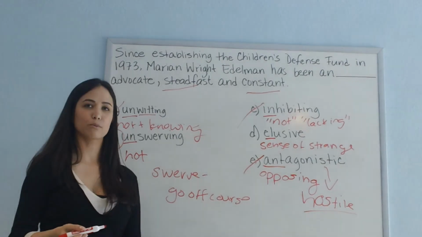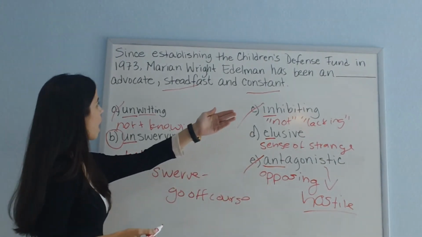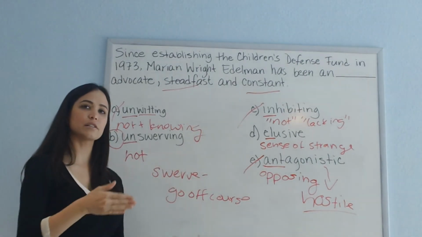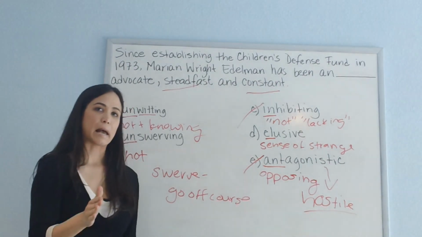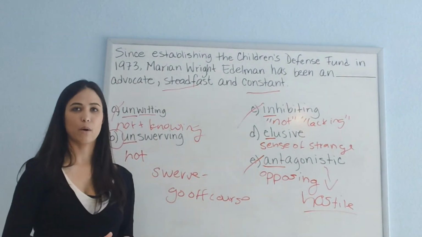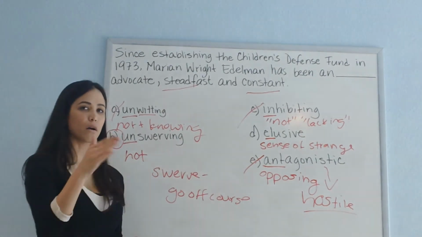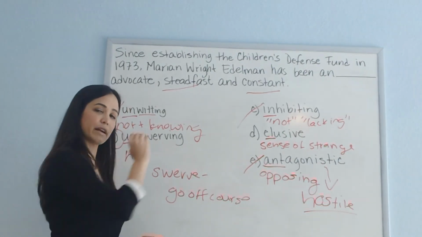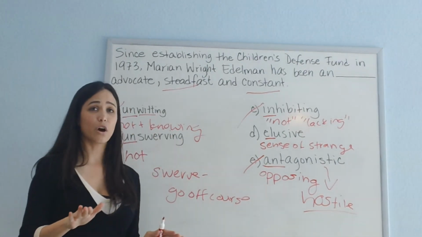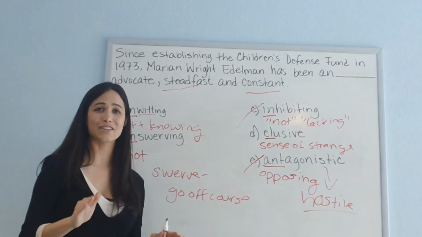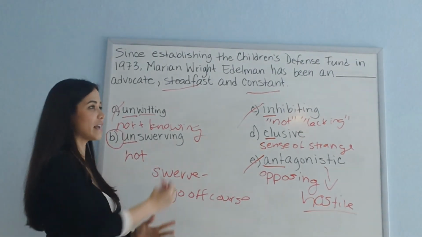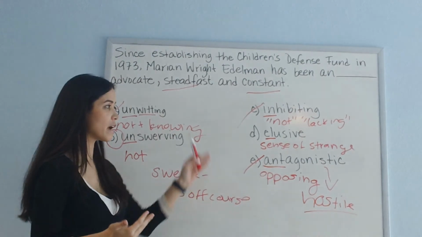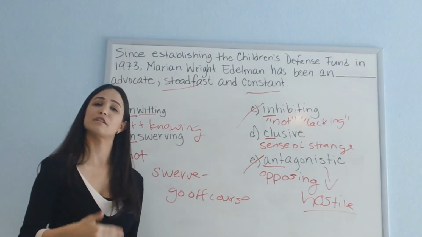Now, if you already knew unswerving and you had mentally put in a word like consistent, you would already be well ahead of everything. So this is just the long way. Here's one more tip. I don't ever want you to take too much time on any one question. If you really have no sense of any of the words, go through it, try to, as quickly as possible, narrow down your question choices and your answer choices, and then cut your losses. Try to make your best educated guess and go on. But these are just in case you can quickly go through these. Hopefully if you know your prefixes, hopefully if you study your vocabulary, you can narrow it down to at least three, and some of these other tips will help you.